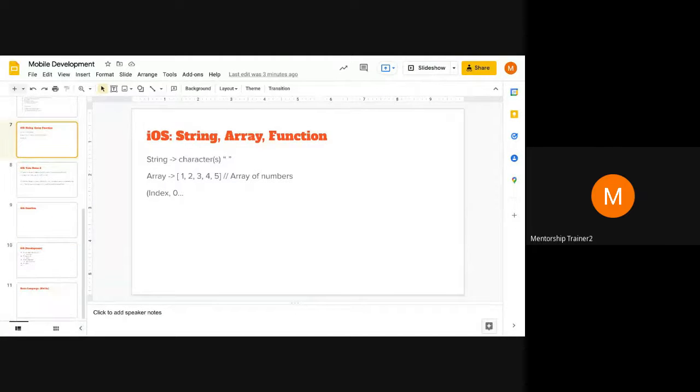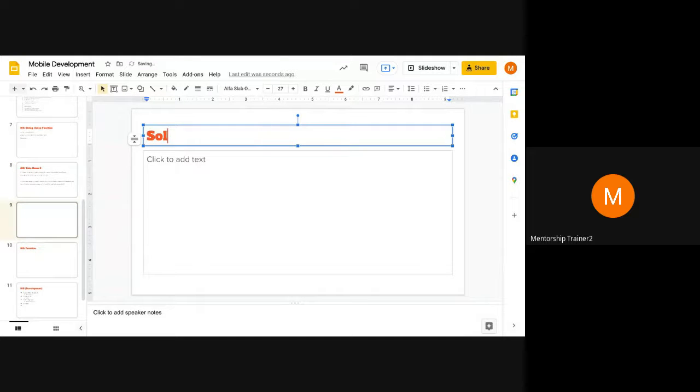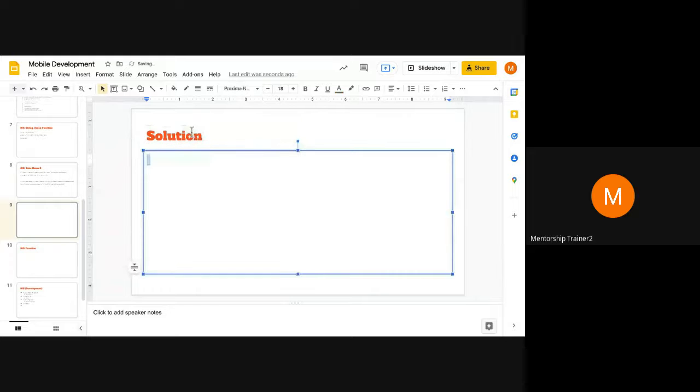Let me clear this one down, the take home. Let's have a new solution. I'll go to the console anyway. So what was your thought process? You said the count. Let's just make it the array. So the array dot count, what will this give us? It gives us the number of items inside the array.